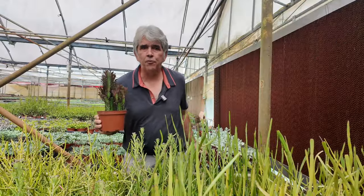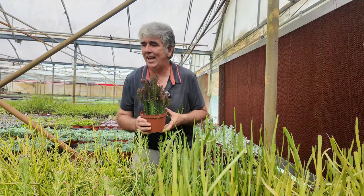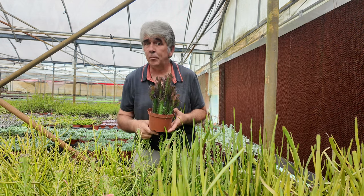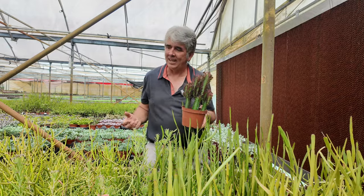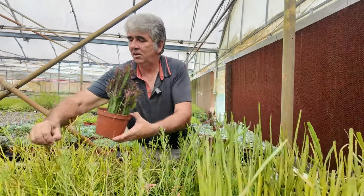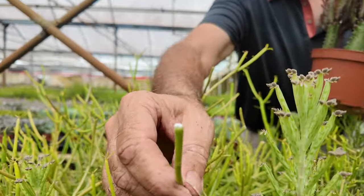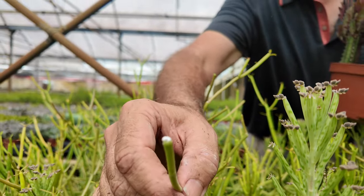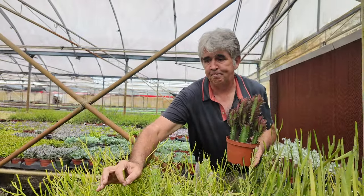I'm not gonna get any euphorbia plants because they have a milky latex sap, and I know it's poisonous to people. I don't know about lizards. I know the lizard eats meat, it doesn't eat plants, but you can see here, these are filled with a milky sap. All of the euphorbias are filled with milky sap. I got several varieties here, but I'm gonna avoid all of them.